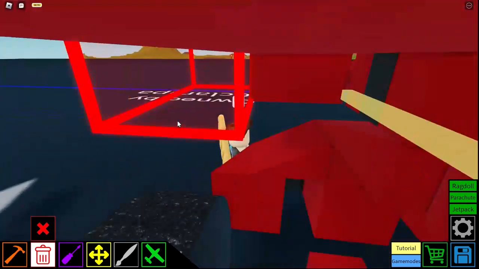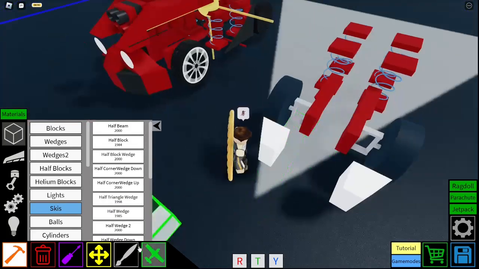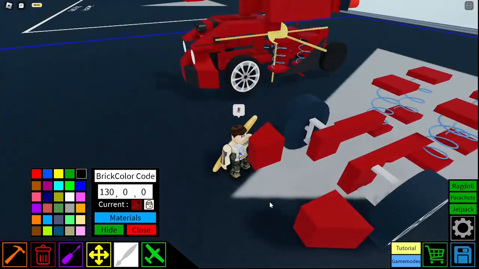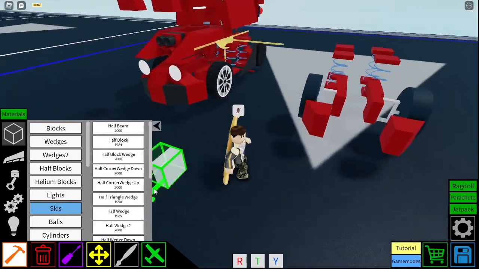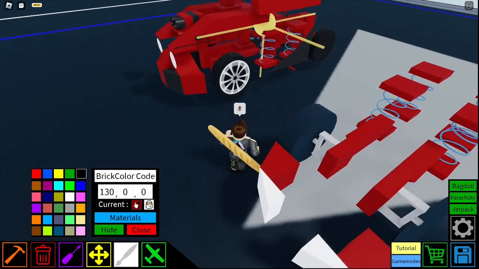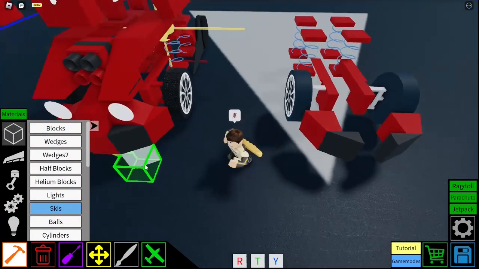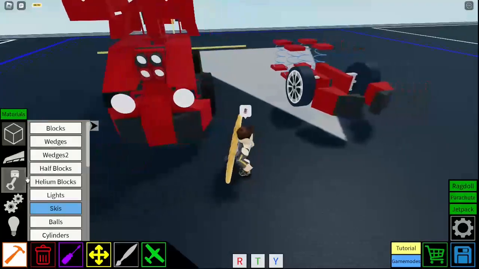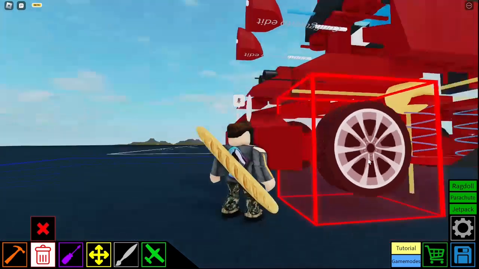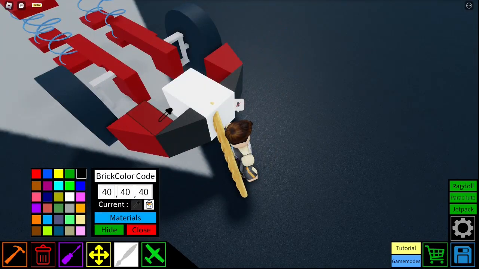And then, half block. You get a half block there and there, so you kind of make a half wedge shape, and you get another half wedge down like that, so you make a kind of curve. This is 40 40 40. Once again, you can change any colors if you would like, and another half block. This is a normal block, like that.